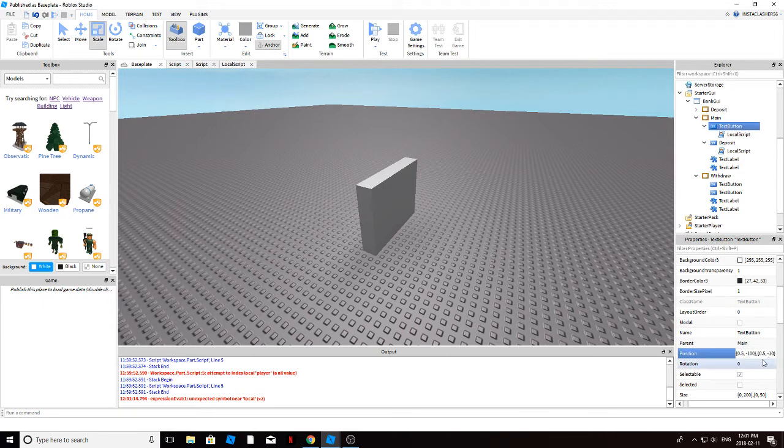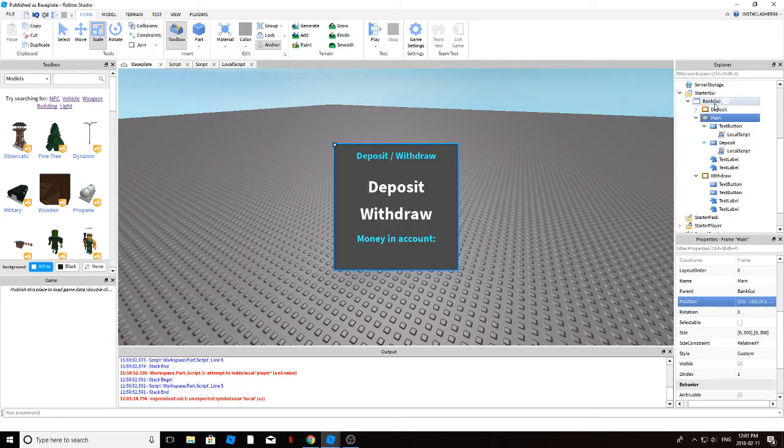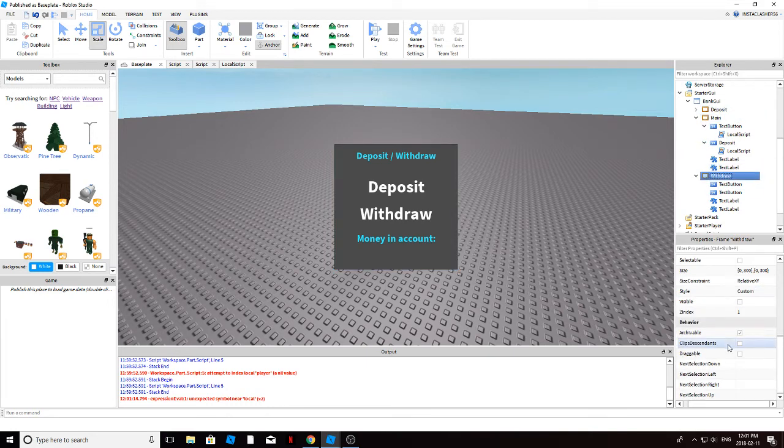Okay, position. Sorry for being so unorganized here. Now we're going to change this back to -150. Now it's in the middle of the screen. We've got the deposit one working. Now let's get this one working.